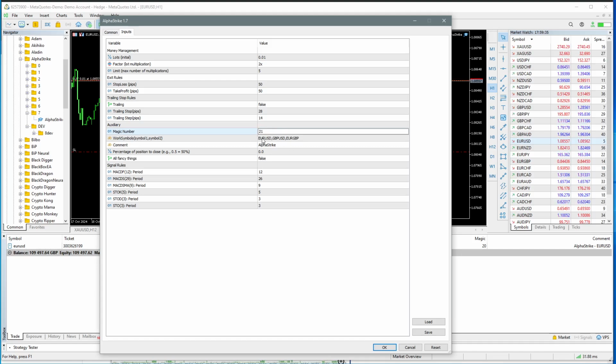Basically we want to trade on three different Forex pairs. So the system will start the calculation for the first pair with 21, for the second will use 22, and for the third Forex pair will use 23. So let's start again.